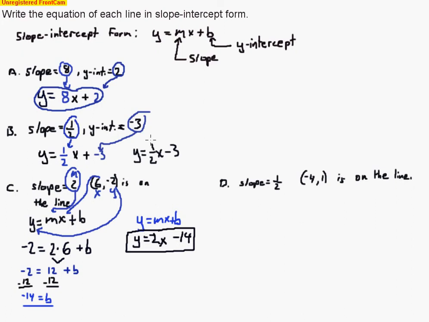Well, here's another problem. Same sort of thing. Again, we're going to put these numbers, the slope, in for m. Again, when you have the point, you're going to put the x value for x and the y value for y, and then solve for b. So we'll go ahead and do the substitution here. We've got, this is our slope, so that's going in for m. We've got the negative 4 is our x, so that goes in place of x right there. And this is our y. 1 is our y.